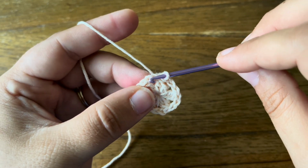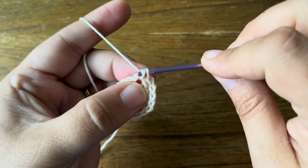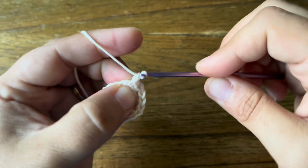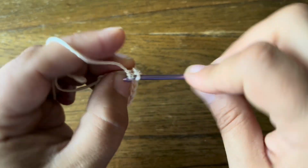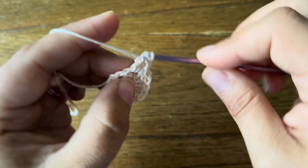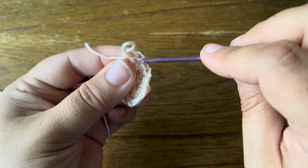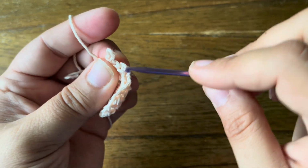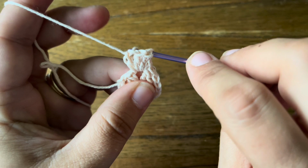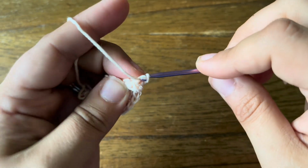I'm going to make a beginning popcorn in the next chain space, so just go in with a single crochet, no chaining up, chain 1, and then 3 double crochet in the same chain space. And release the loop from the hook, insert the hook front to back through the chain of the beginning double crochet there, the chain 1 that we made. Grab your loop, pull it through to the front to close your popcorn, and then chain 5.